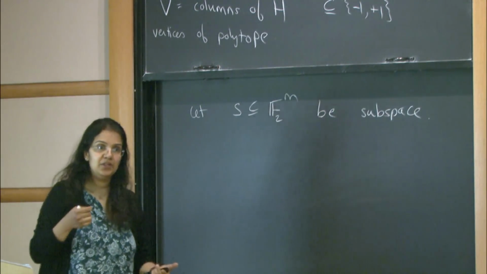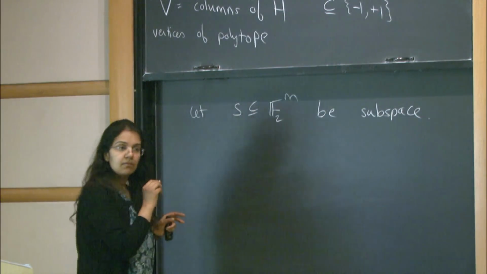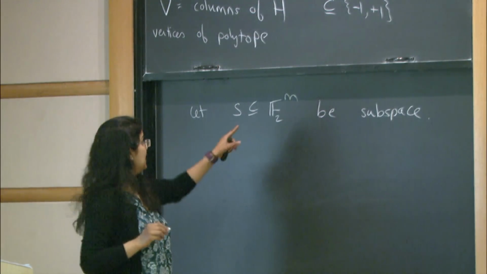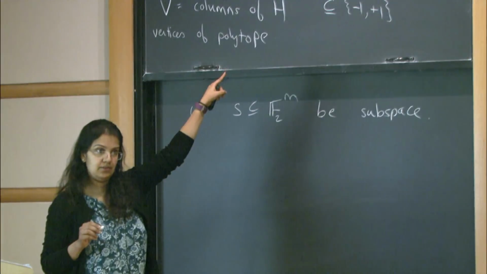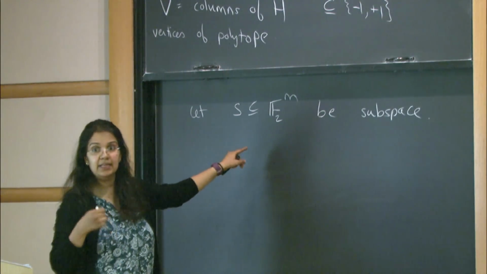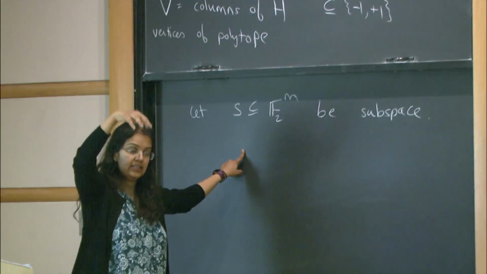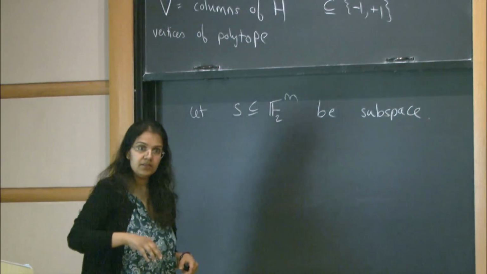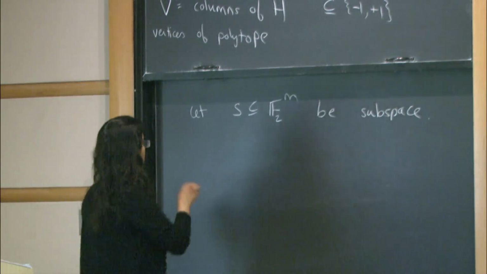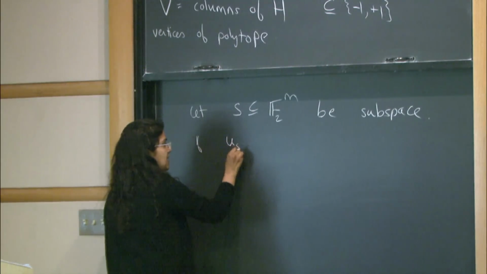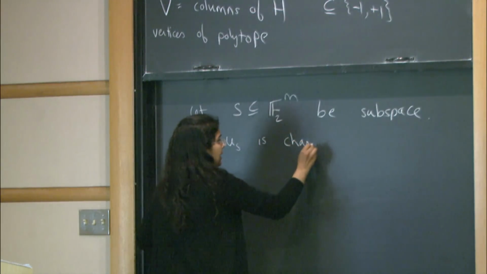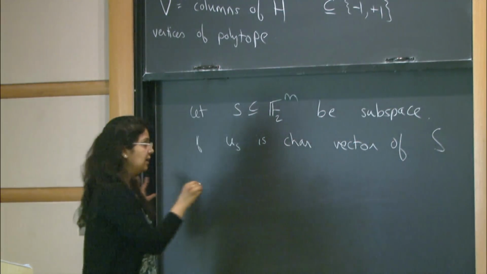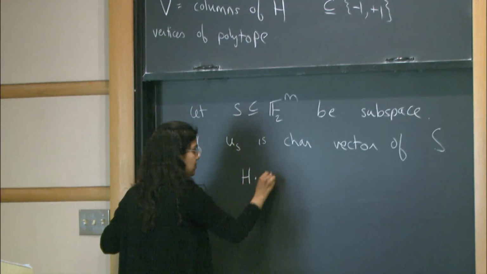That turns out to be an element of {0,1}^N. But S is in F2, and now you want to look at real vectors. S is going to index a whole bunch of vectors of V. Every row and column is indexed by an element of F2^M. So S indexes some subset of columns of H, and the claim is, let's look at those columns and take their uniform convex combination. So maybe if U_S is the characteristic vector of S, the subspace, let's look at this Hadamard matrix times U_S.